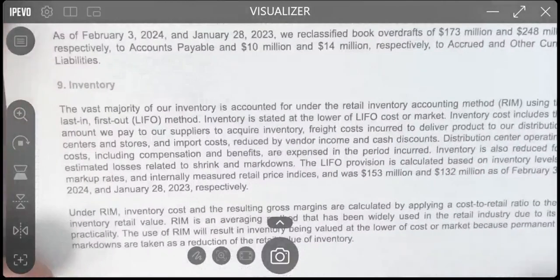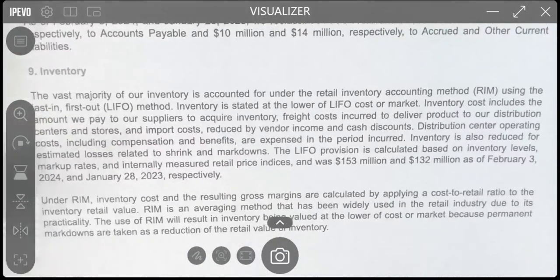Finally, Target provides a footnote discussion. Now, I will tell you as I read through this, you're going to know what all of this means. We're going to study all of these concepts that you're about to read about. So if it's a new word, stay tuned. If it's a term you're not familiar with, stay tuned. You're going to be an expert on it quite soon.